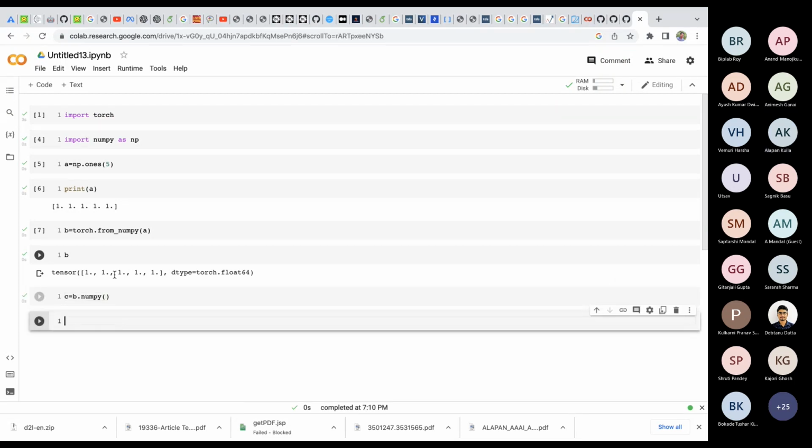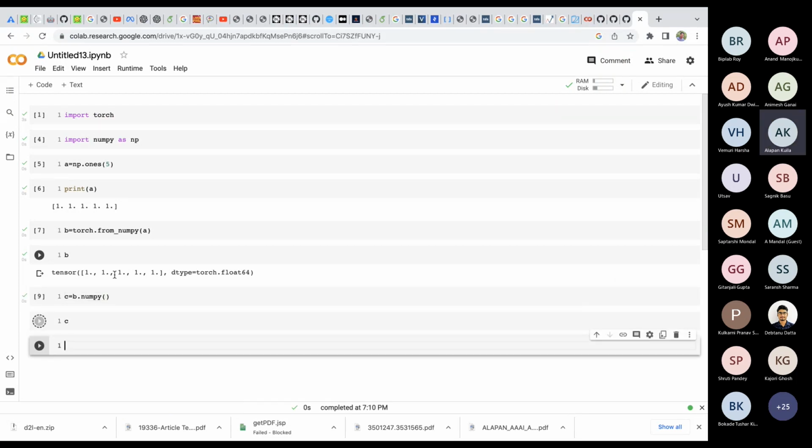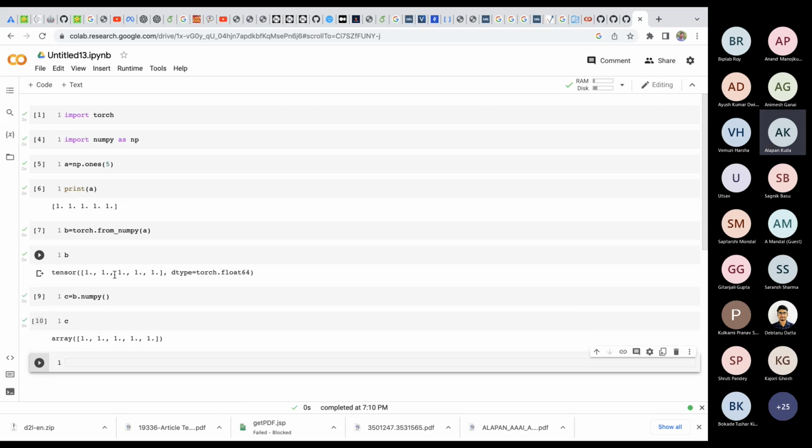And now you can see it will again give you a NumPy array.